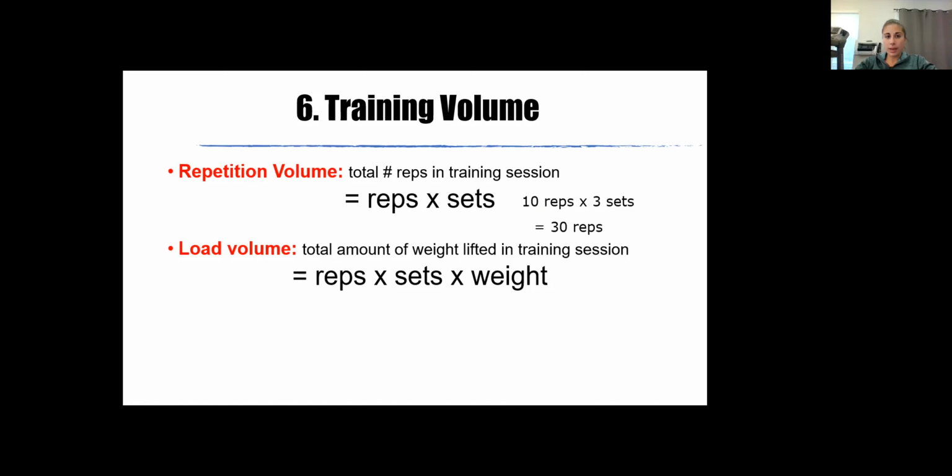So let's make an example. Let's take the same amount of reps that I did before. So I did 3 sets of 10. So I did 10 reps times 3 sets times, let's pick a weight, I don't know, 50 pounds. Let's say for chest press, for example. So now I'm going to do 10 times 3 times 50. So what do we get? Who wants to do some math with me? It's going to be 1,500.